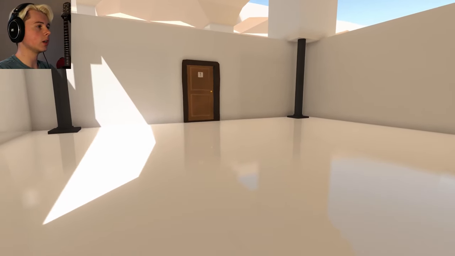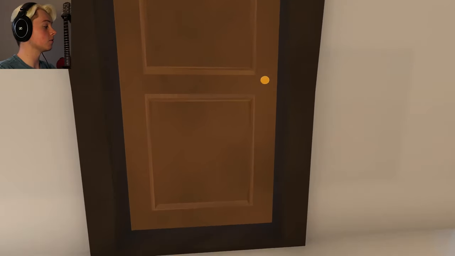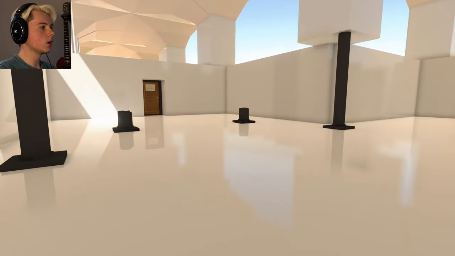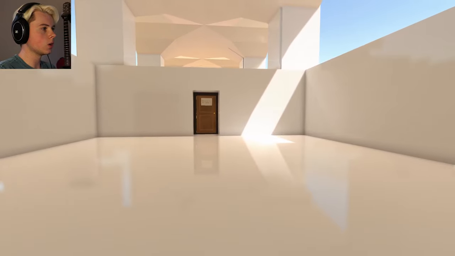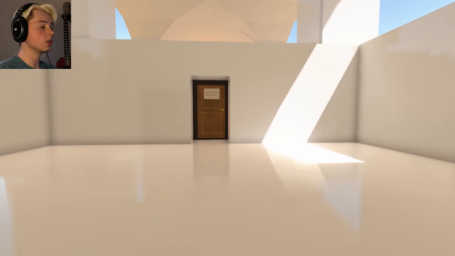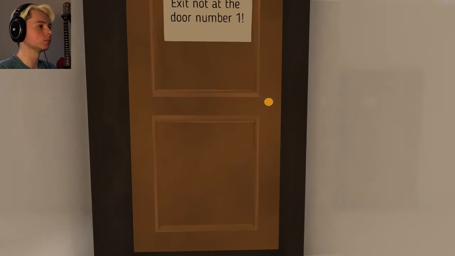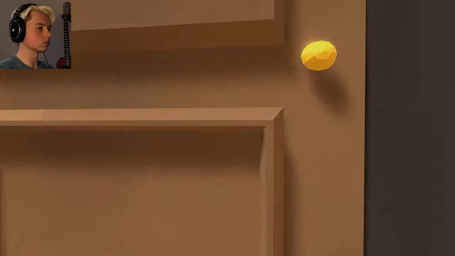And then through this door right here. If this one has the same thing every time, that would make it very easy. Exit not at the door number two. Exit at the door number three. Exit not at the door number one. Okay, so it is the same. So I'm just going to try this right one first, since there seems to be no consequence to losing. Oh, nope, that was wrong. Okay, so it must be the left door there.